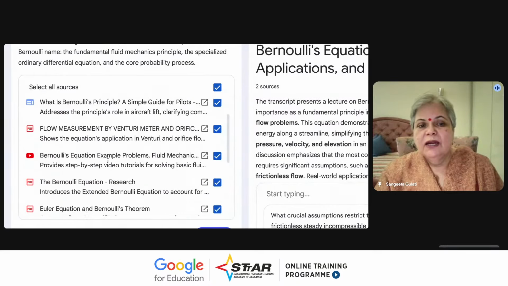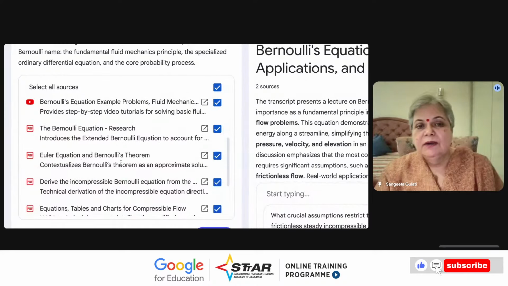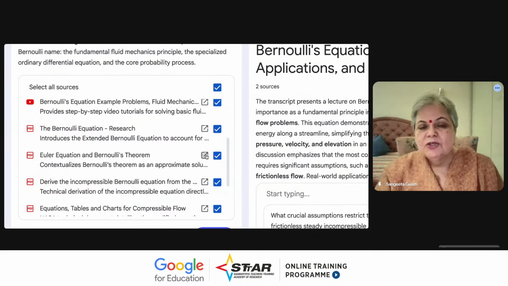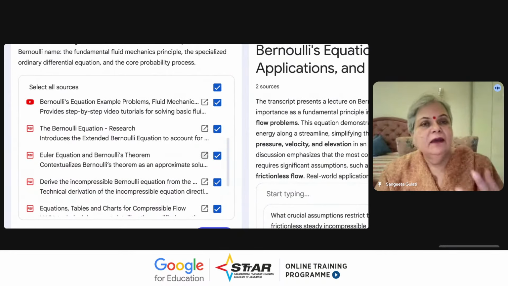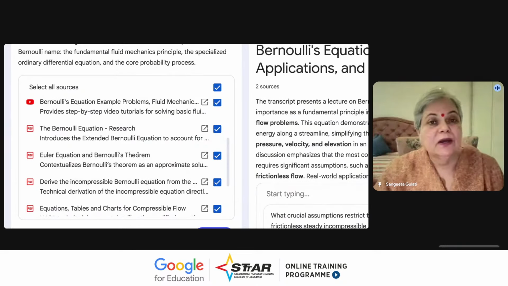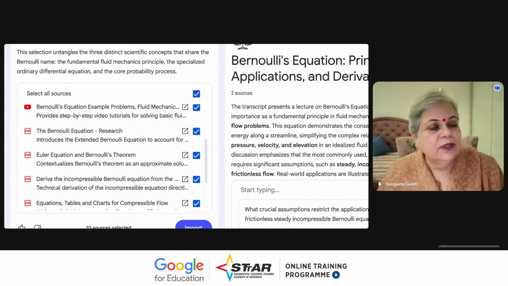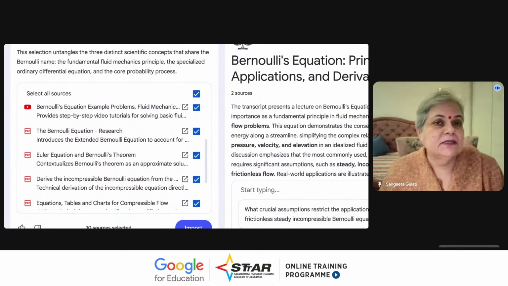So this is how that list of sources shows up. Maybe Euler equation and Bernoulli theorem. I want to see what exactly is in it. So I can just click on this little arrow and it will take the source out of that web page. And well, sorry, but that was a PDF. So it started downloading on my system. So I can't show you, but that's an advantage. You can open the PDF and start learning whether it is useful or not.